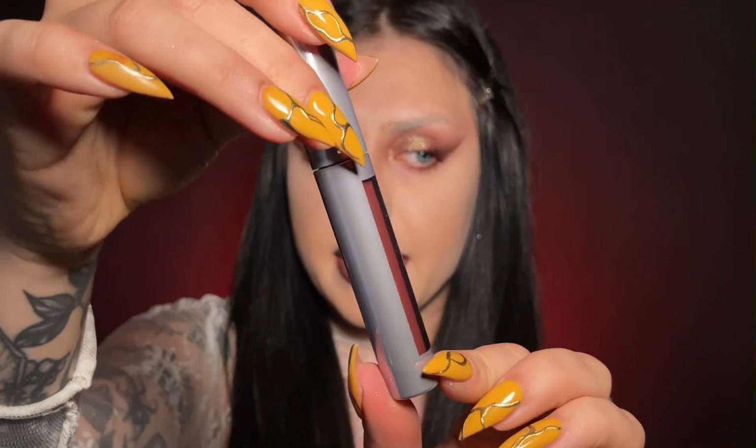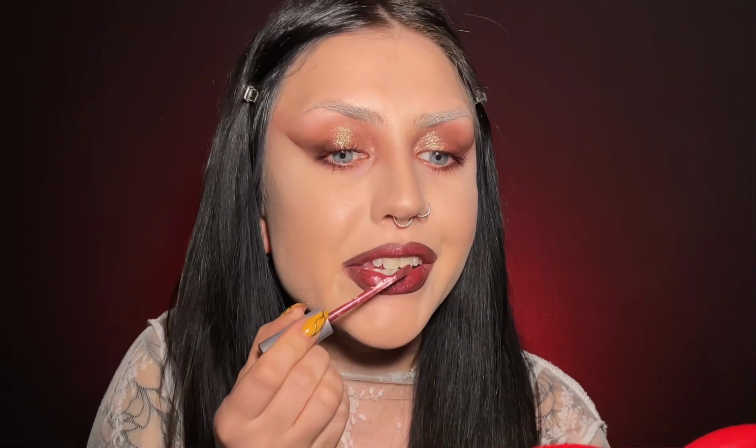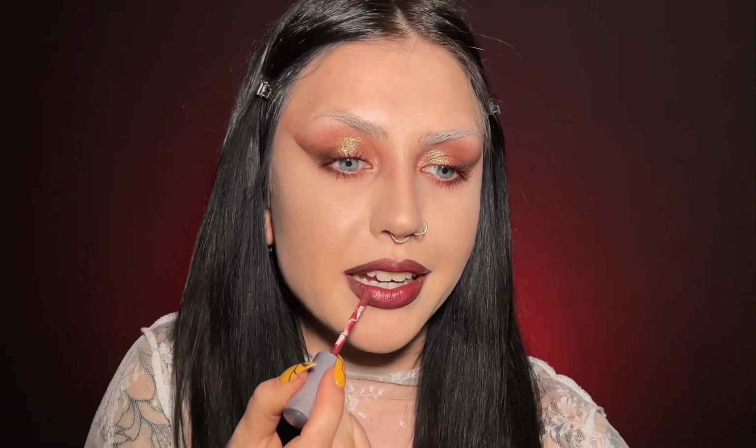Cannot for the life of me remember what lipstick I used. Just going to take this from Runway Rogue. This is the lip paint in Callback. So it has a bit of a metallic glitter to it. I'm going to apply this all over the lip. It's just such a nice shade because it has that hint of red, but it's not too overpowering and it still is more of a muted tone.